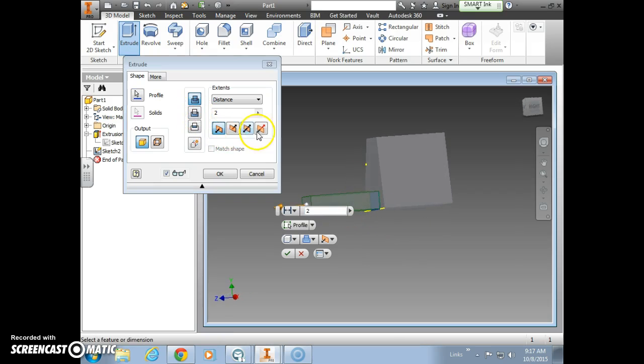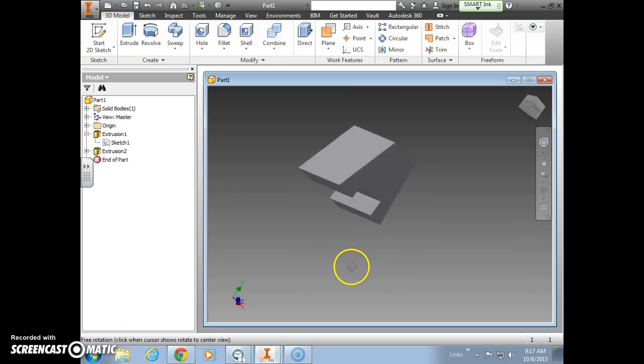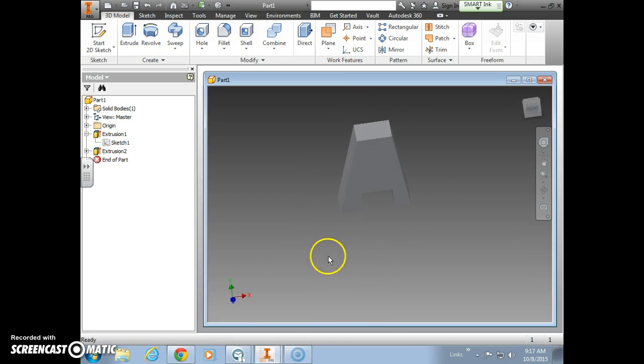There's some options up here. One of them is cut. Right now it's cut to a distance. I'm going to go cut all, so it goes all the way through. Click OK. And now I've got that cut through there. That's a subtractive method. I subtracted a piece off of this.